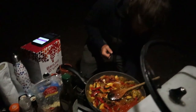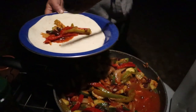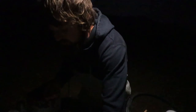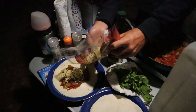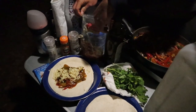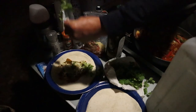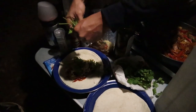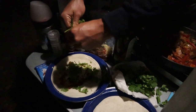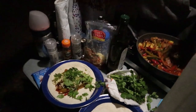Glad you can't see. Get some of that. That's so juicy. In there. No, cheese first. Cheese first. Some of that on there. And then we need some coriander. You washed this earlier, right? I did. Very thoroughly. No slugs. No chopping, just break it up. Get it all on there. Lovely. Master chef. And there we have it. Boom. One vegetable enchilada ready.